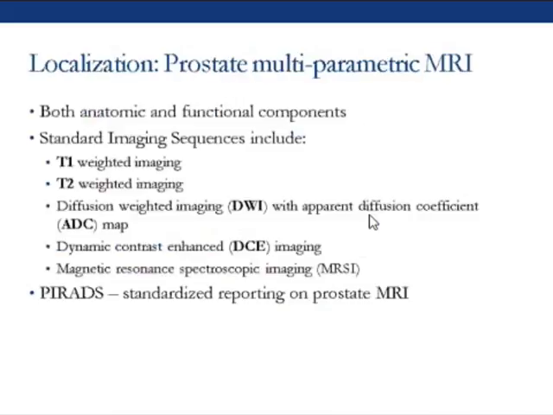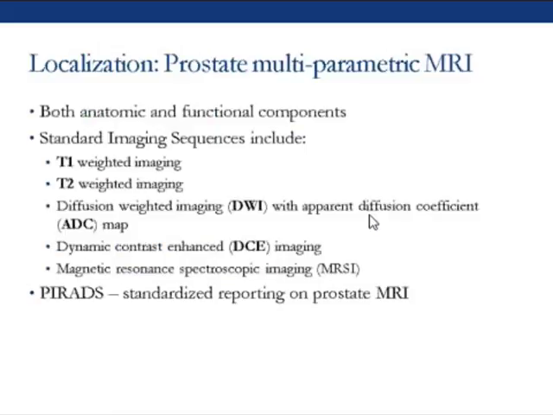So all those studies looking at the index lesion used a whole pathology mount to assess the outcome. So they had a prostate gland in their hands, and that's not really focal therapy because we want to keep the prostate gland there. So how can we see that index lesion from an imaging perspective? And that's where MRI comes into play.